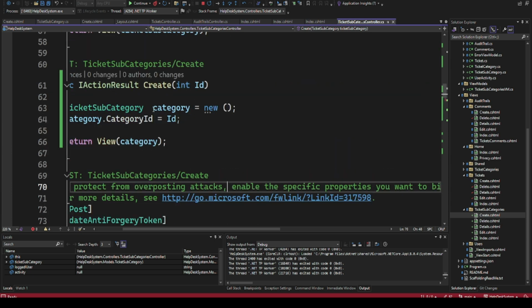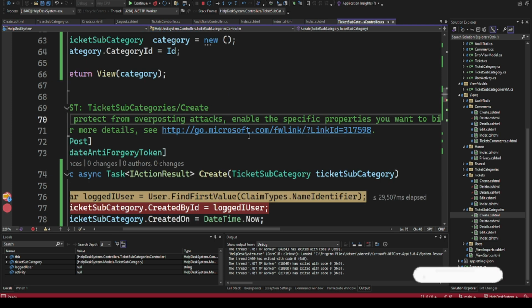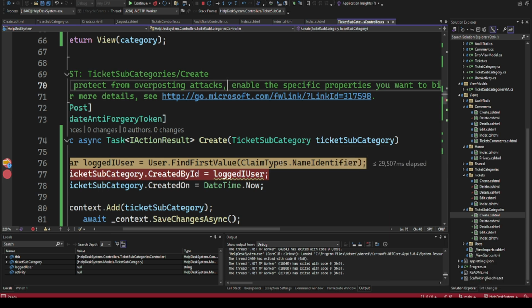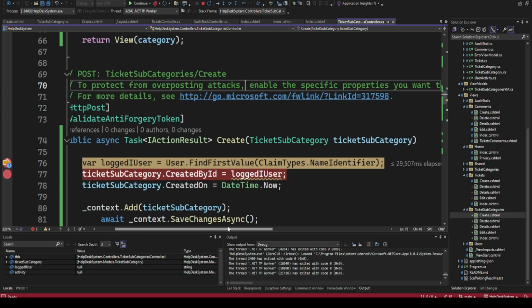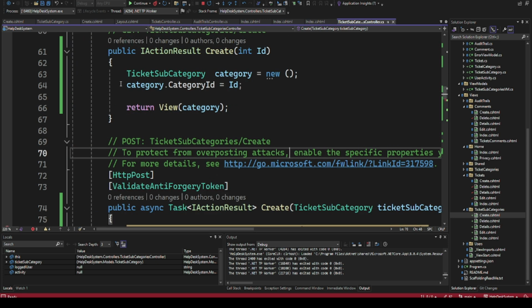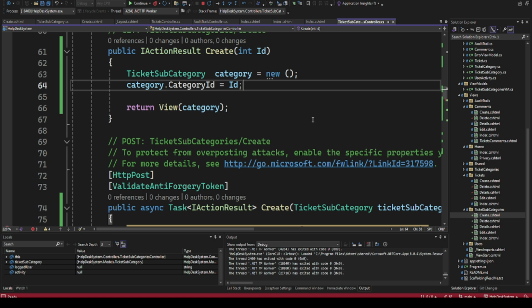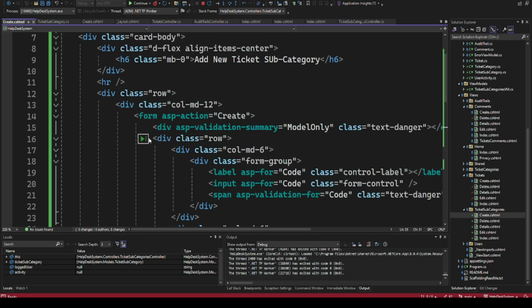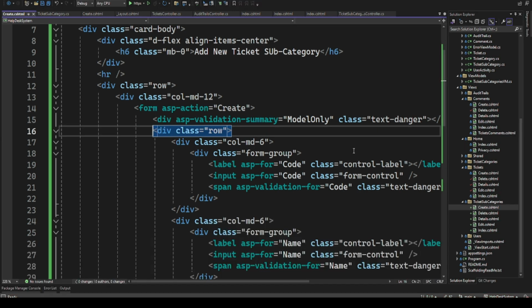The ID here should always be the one for the subcategory, then the name, then we'll be able to get the person who is logged in. So why don't we have this? Here, I want you to go to the create action. Within the form, to have that particular ID, I'm going to supply something here.